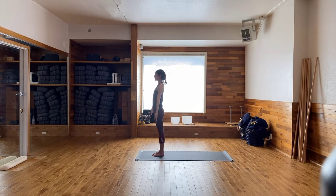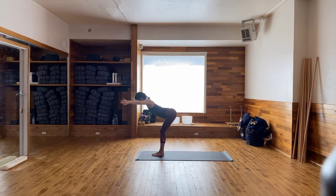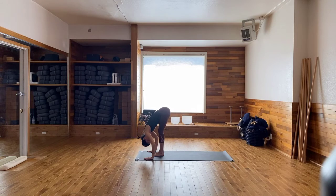On your next inhale, sweep the hands up, press the palms. Exhale, begin to soften through the knees, hinge at the hips. We're going to dive into our first forward fold. When you get to your forward fold, you can bend the knees a couple times back and forth. Shake the head yes and no. Try to make sure the neck and the jaw are relaxed here. Then you can grab for opposite elbows and just hang heavy. You can softly bend the knees and drape your upper body on top of the thighs. Try not to hold in the jaw, letting the gentle weight of your elbows draw you a little closer downward, creating some traction in the spine.